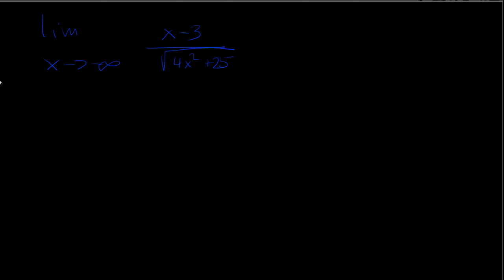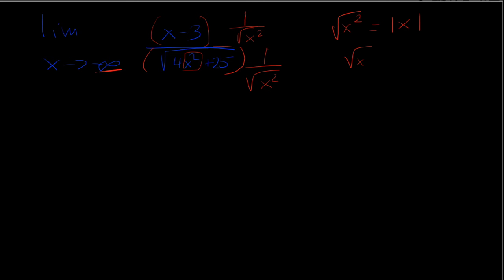So for this one, we identify the highest term in the denominator, which we know is the x squared. And here, it's really the square root of x squared. Because the x squared is inside the square root, we're going to multiply top and bottom by 1 over x squared, which is essentially multiplying by 1 over x. And usually we know that the square root of x squared is going to be the absolute value of x, depending on if x is positive or negative. But because we're approaching positive infinity, we're looking at a positive x value. So that reduces the square root of x squared to just x, and we don't have to worry about any negatives.